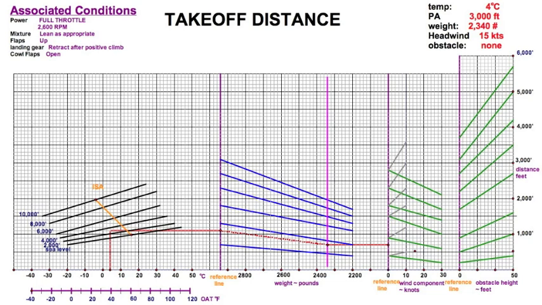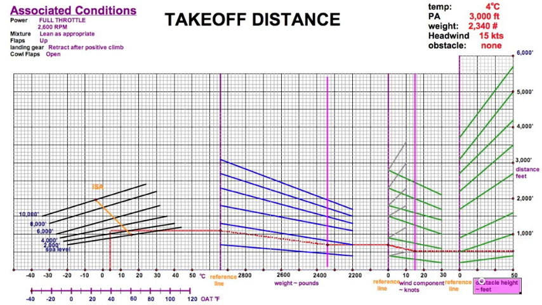And we're almost done this time. We have 15 knots, so that's going to be right in the middle there between the 10 and the 20. We're saying headwind, so that's going to follow the green. That's going to decrease our distance, so we're going to slide down like that. Now this time, we have no obstacle, so we're out in the middle of a cow pasture, and that means I can just read all the way across. Just go straight across.